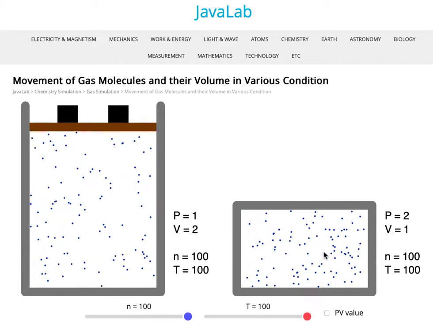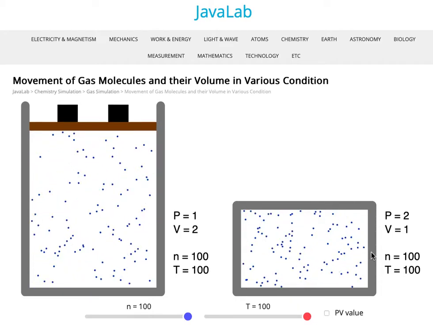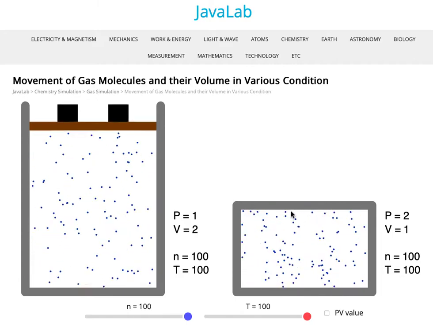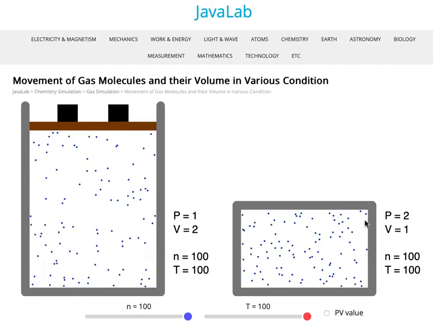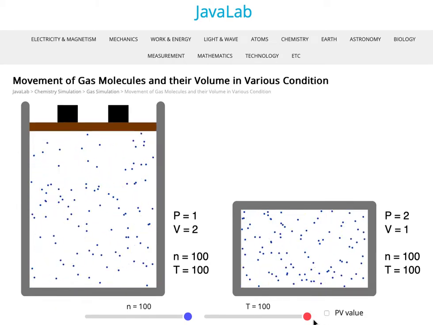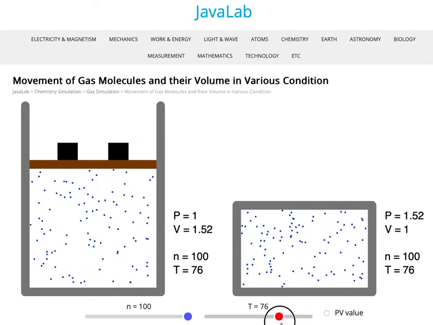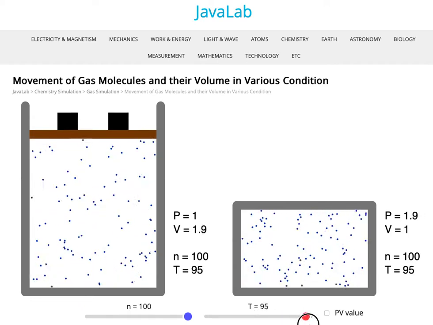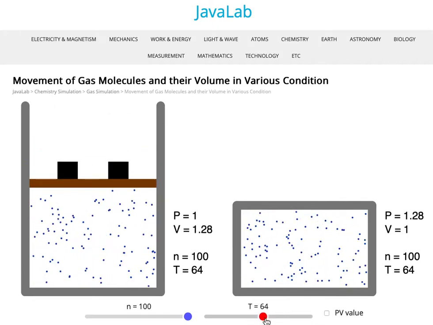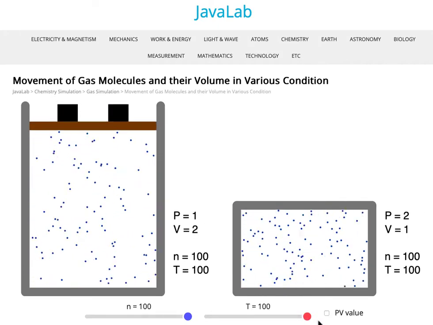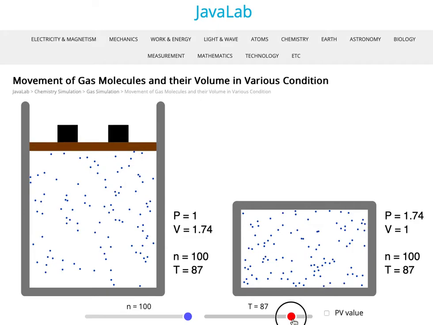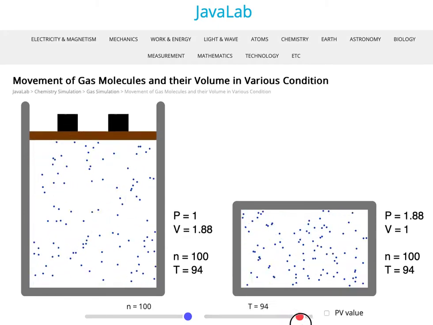The reason the pressure increases is because you keep the volume constant, and those gas atoms, because they're moving faster, hit the wall with more force, and that force is spread out over that area, which means that the pressure is going to increase. So that's the first case. If you keep the volume of a gas constant, then as you increase the temperature, the pressure has to increase. And also, if you keep the volume constant and you decrease the temperature, then that means that pressure is going to decrease.